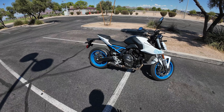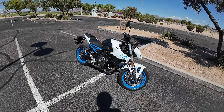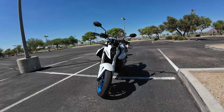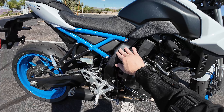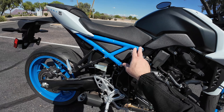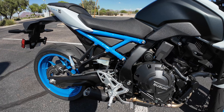This is my favorite color, so I'm glad I happened to come across this one. If the only other color I could get was the Pro Cosmic Blue, I would have taken that as a second choice, but I prefer the white with the blue accents. I think this is a very nice looking bike — some people don't like the stacked headlights, but I think it looks really cool. Suzuki says this has a steel backbone frame and the engine is a stressed member, so there is no bottom support — it basically hangs from the frame. It does have a bolt-on tubular subframe, which is cool. If you ever need to, you could replace the back end on here, so it wouldn't be a total loss.